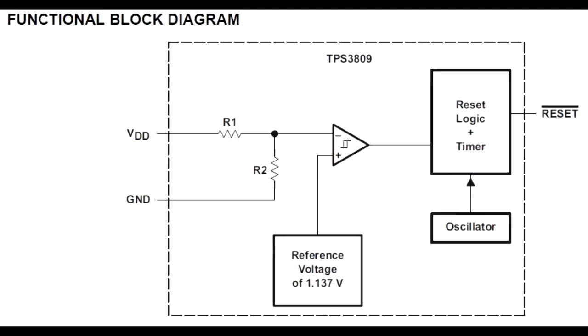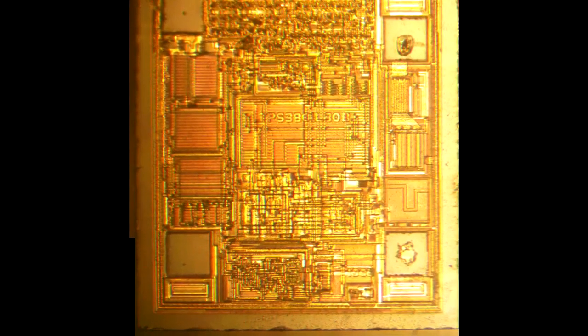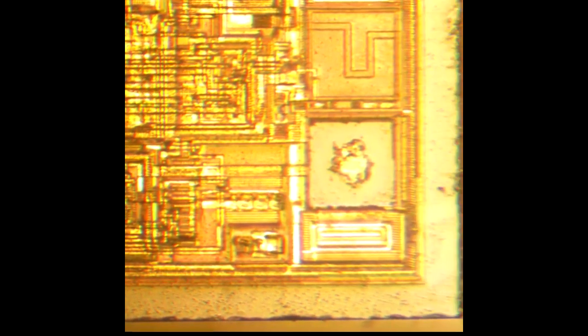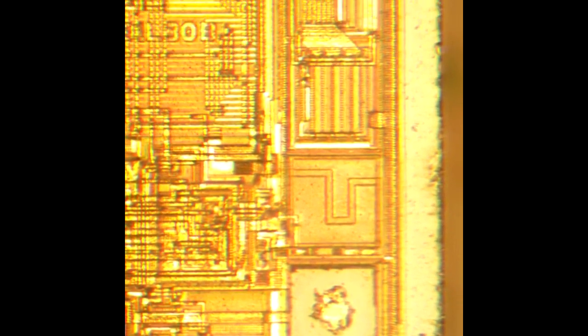Popping up the block diagram, there's an op-amp on this thing, a voltage reference, some sort of reset logic, and an oscillator. It's actually a fairly complicated looking die for the straightforward function that it performs. Well, that was it — unfortunately just one die on this one, and it wasn't a hugely fascinating exercise. I was really hoping to see the difference between the two types of op-amps, but that's what I discovered.